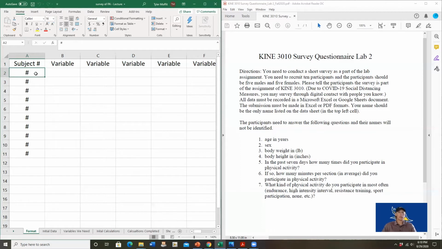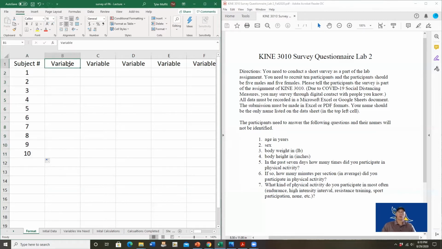Okay, so your ID variable, say we have person number 1, person number 2, person number 3. If you know how many people you have, if you just select the first 2 cells and go down to this bottom corner, see how it creates a little black cross? You can pull that down, and as you see in the corner, it is adding those up. It will do it for you. I'm going to teach you some of these tips and tricks through Excel to make this a little bit easier on you. So for your case, you had to take on 10 participants and put them in.